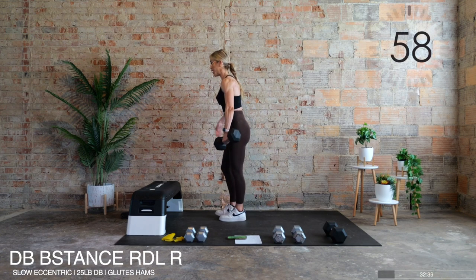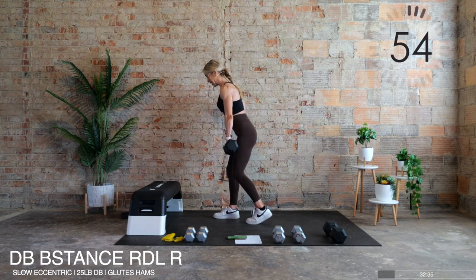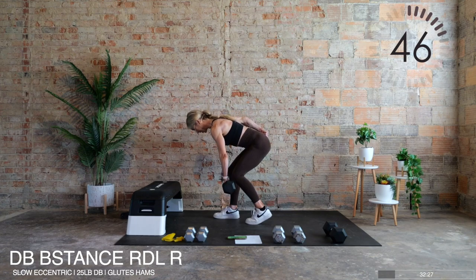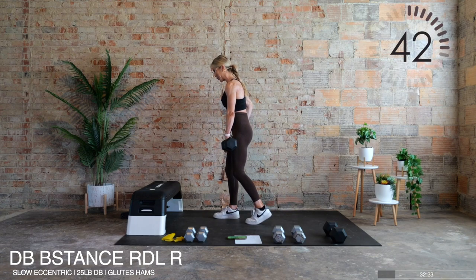3, 2, and 1. Dumbbell left, right foot forward, left foot back. Core tight, hinge from the hip. 3, 2, 1. Drive it up. 3, 2, 1. Squeeze the right glute in this lengthened position to drive, drive, drive you up.